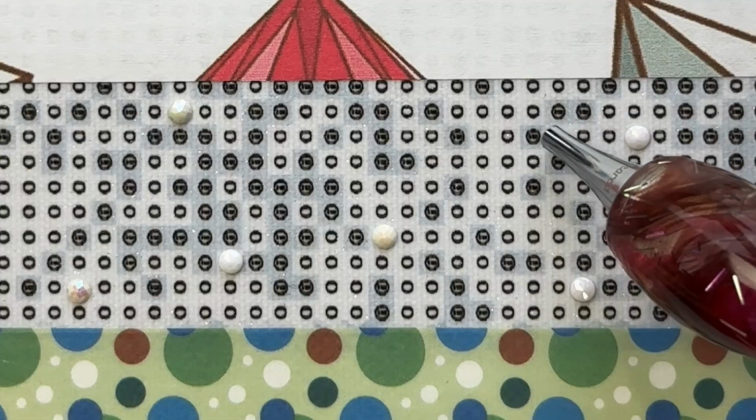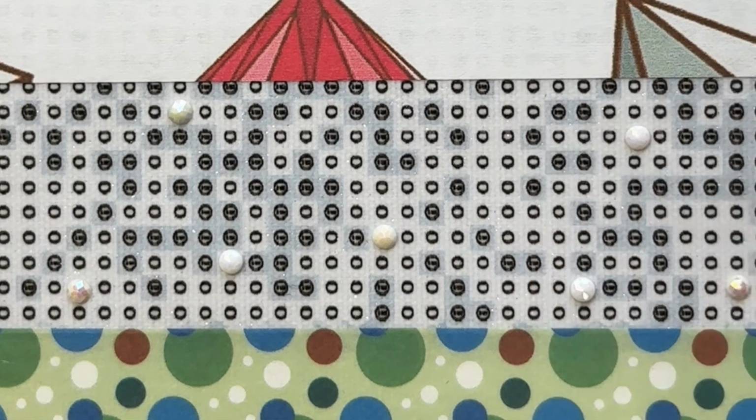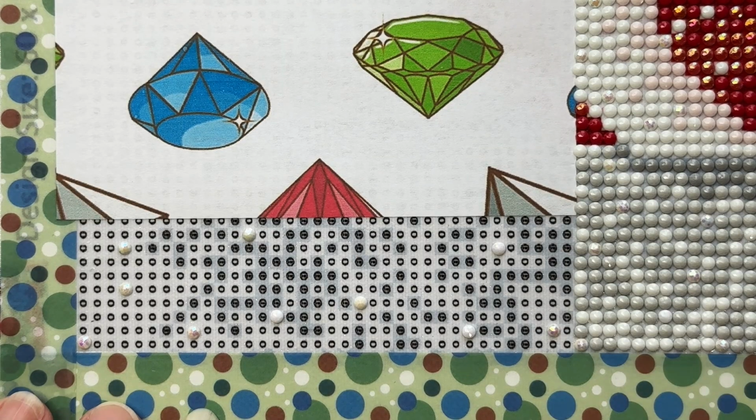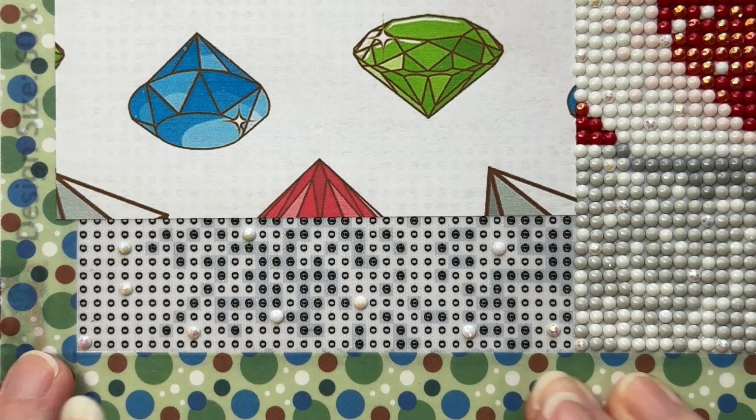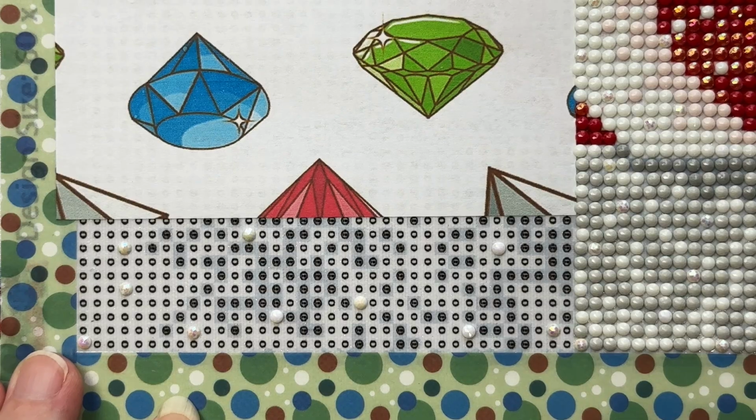So for instance, if I was going to place a drill here, then I would aim for one of the corners. Also, once you get a first row of drills on there, it's a little bit easier to accurately place your drills. So placing the first drills straight will just make the rest of the placement that much easier.